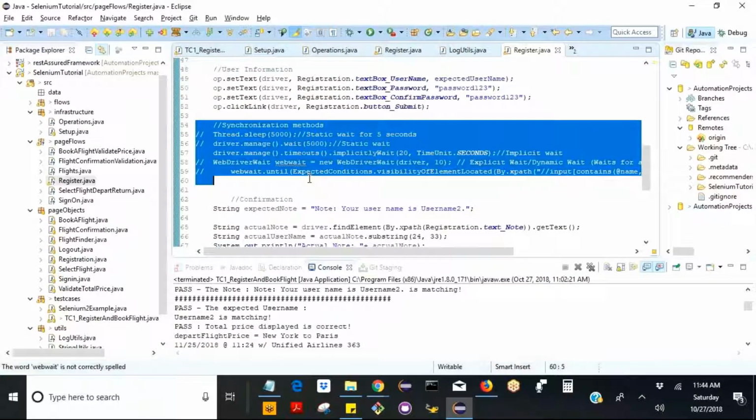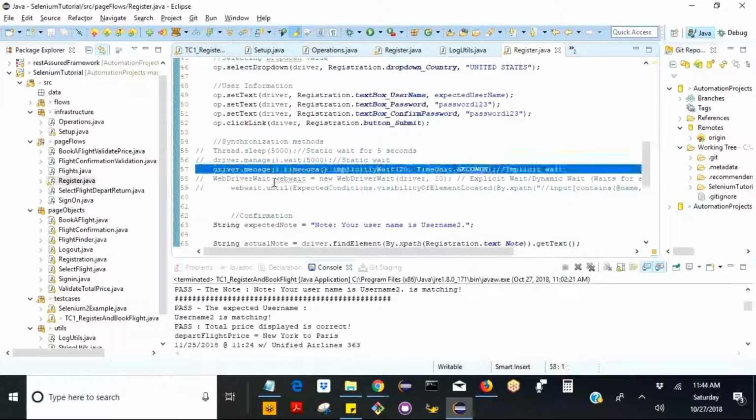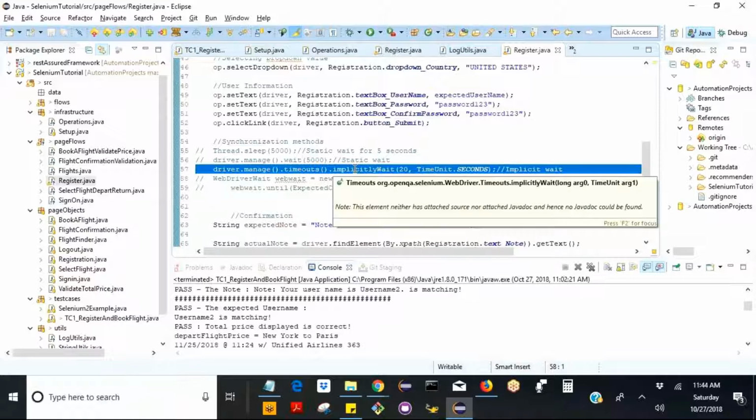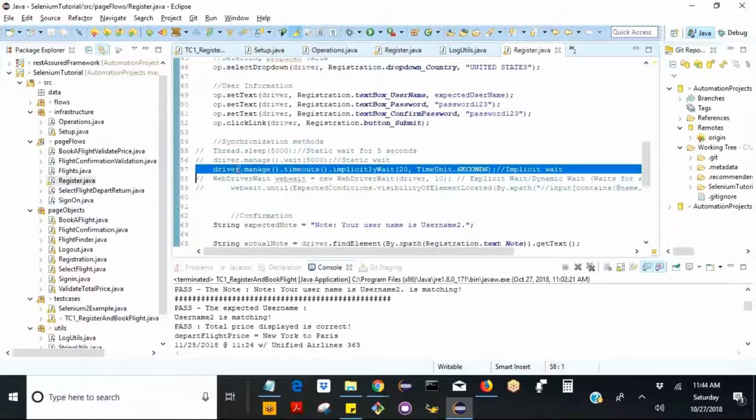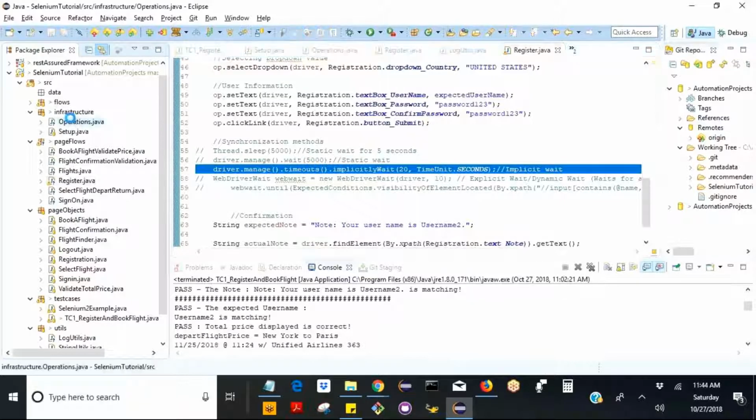Now for implicit wait, which we are mostly going to use, I'm going to create a reusable function. It is driver dot manage dot timeouts dot implicit wait, and this takes the number of seconds to wait, the max timeout. I'm going to go to the operations, since this is also a kind of operation.